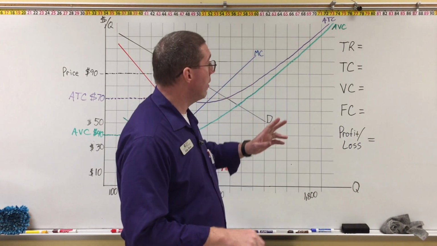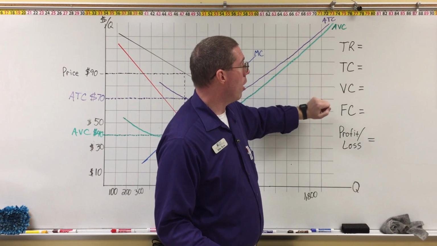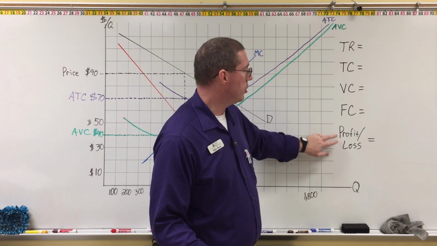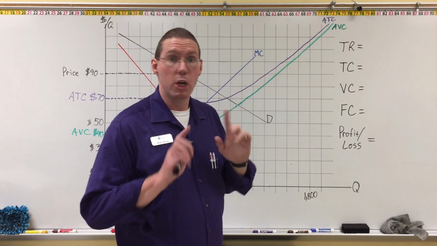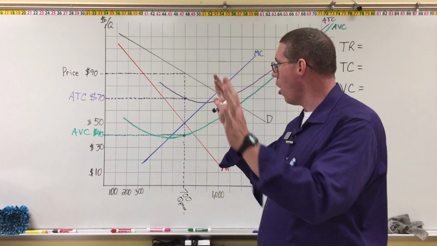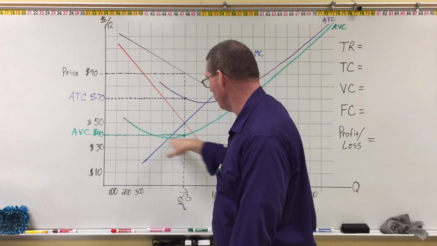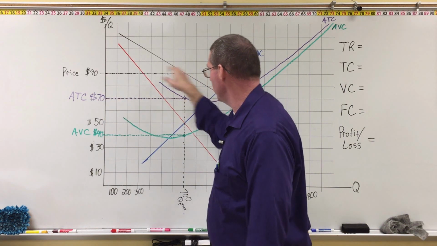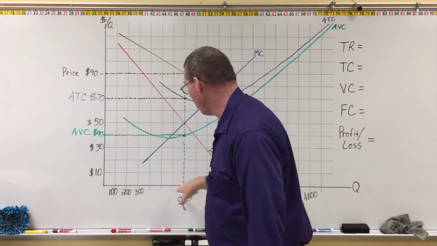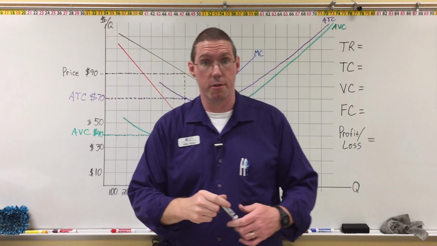All right, so here's what I'm going to show you how to identify, given this information. For this particular company, I'm going to show you how to identify their total revenue, their total cost, their variable costs, their fixed costs, and their situation of either profit or loss, just by looking at the graphs. And that information is all about these rectangles right here. Now I want you to understand that there's not only 3 rectangles here. When you combine rectangles, there are larger rectangles, and you can also combine all 3 rectangles into one big rectangle. Okay, so that's important to consider.